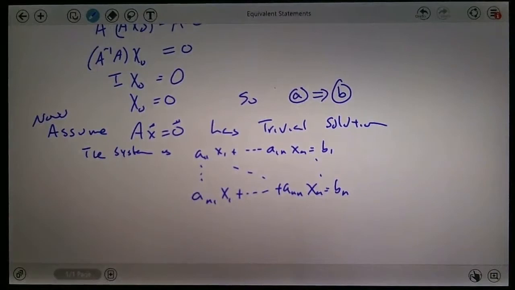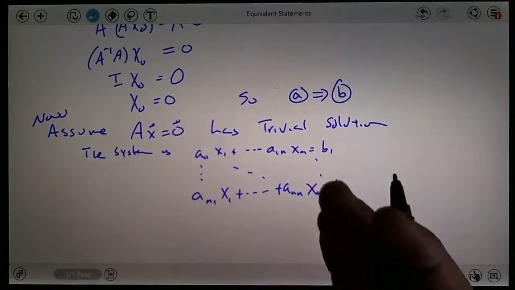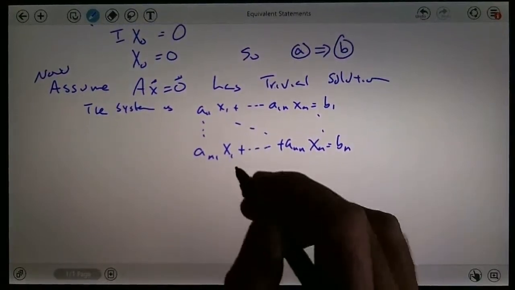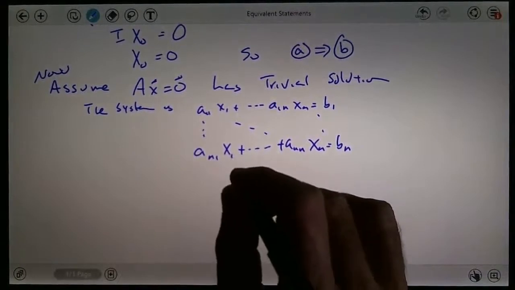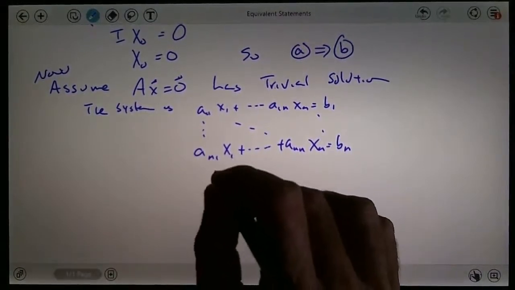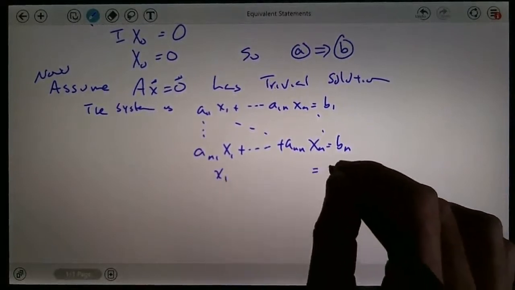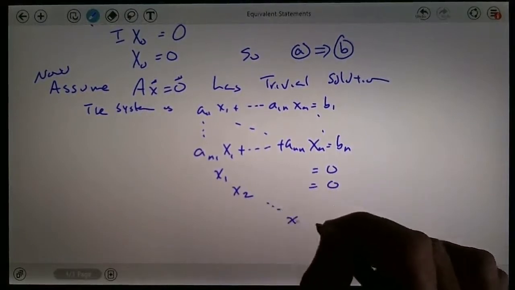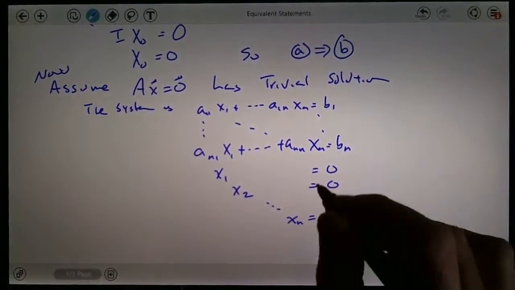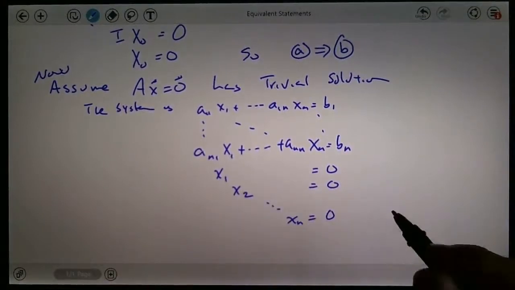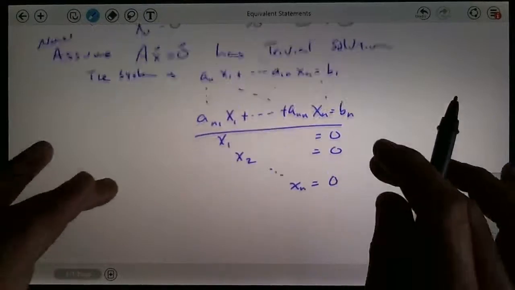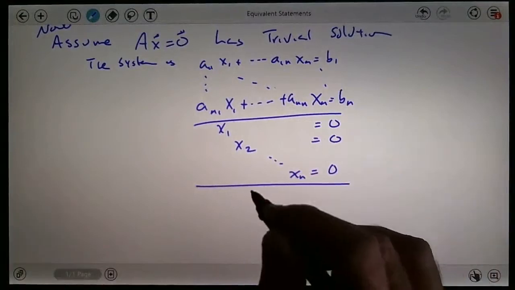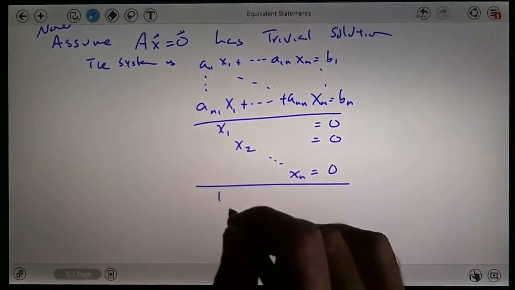Well, to solve this, I'd make an augmented matrix, put it in reduced row echelon form, but I know that the reduced row echelon form ends up looking like this. How do I want to say this? This is the solution, right? It boils down to the trivial solution, and this is the only thing. So the augmented matrix put into reduced row echelon form looks like this.